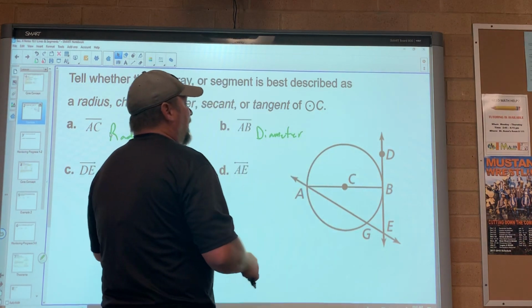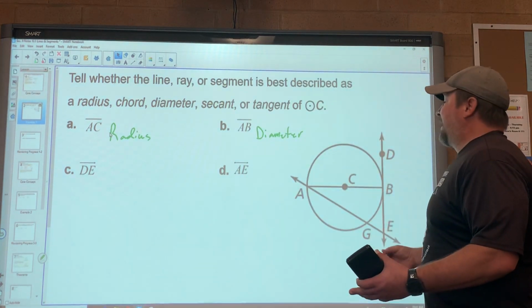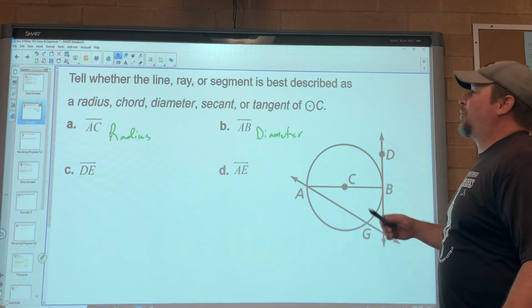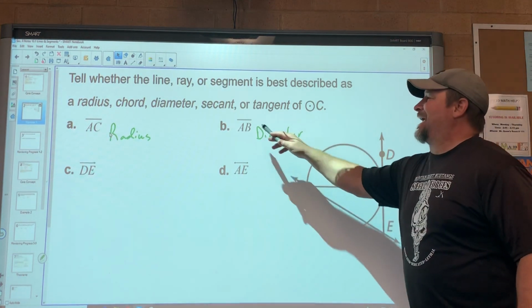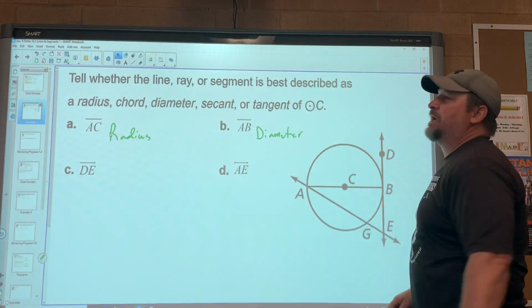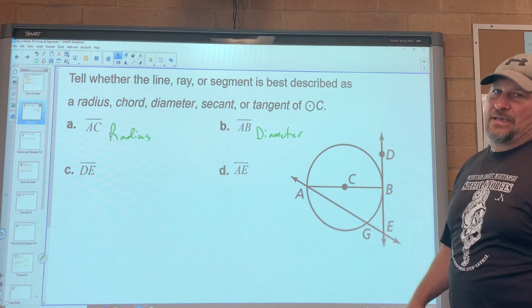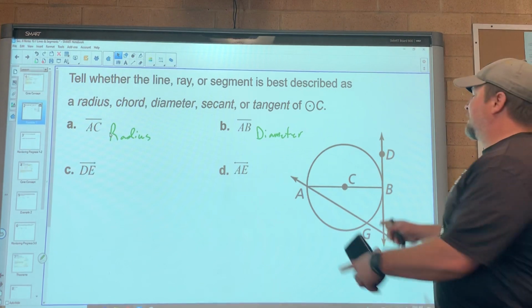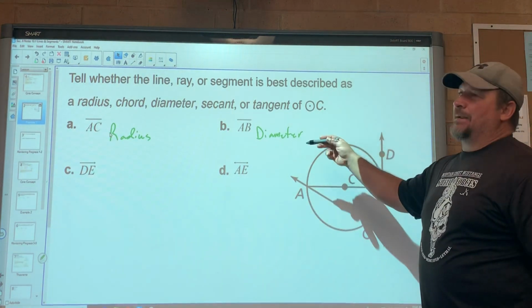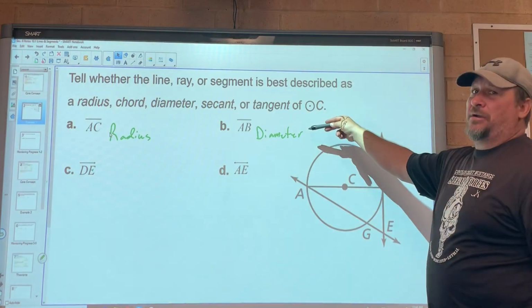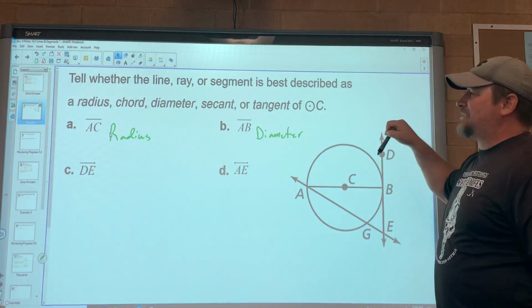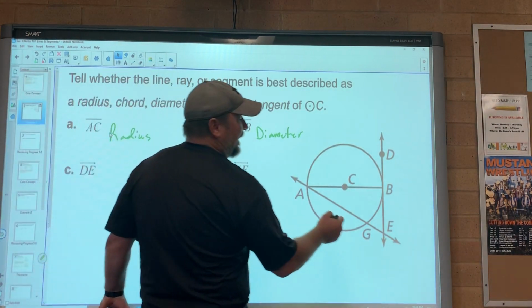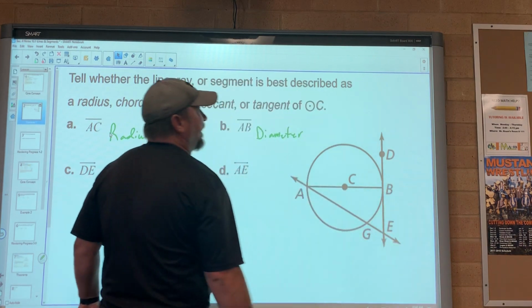Now, it's a diameter, but other words that it could be, I would also call it a secant, and I would also call it a chord. But the best name for it is diameter because it just goes and it stops. If it keeps going, we would have called it the secant. If it wasn't going through the center, I would have just called it a chord because it's touching the edges. So there are other names for this one, but that one is the best one for it. Is that clear? Okay? D to E. It says ray D to E. The best one would be tangent.